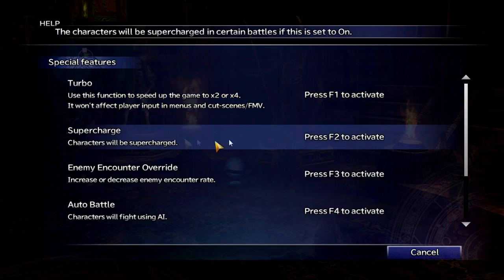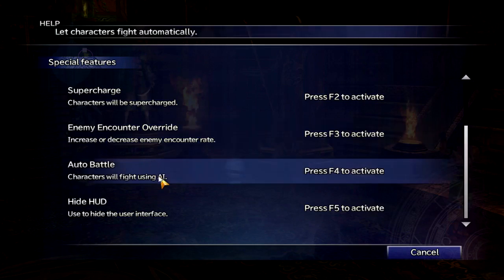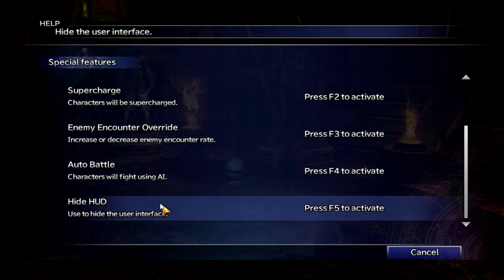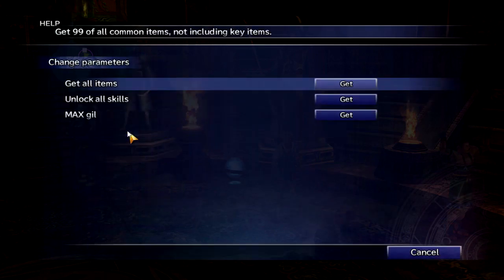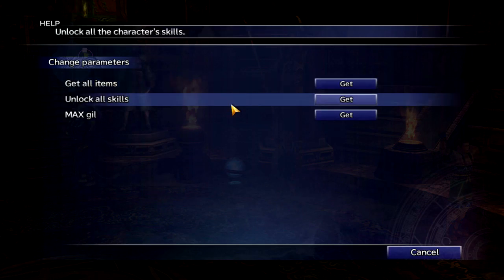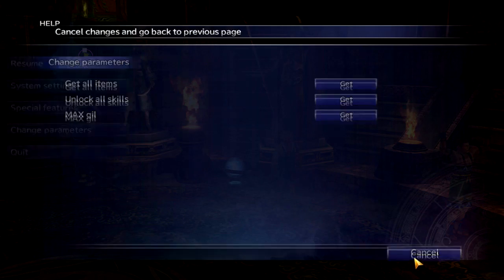We have Enemy Encounter Override, so we can change the encounter rate. We have Auto Battle, and you can hide the HUD. In change parameters, you can click Get All Items to gain 99 of all common items. You can unlock all character skills, and you can maximize the gil, that is the money you have. So that's very much cheating. You can also quit the game from this menu.